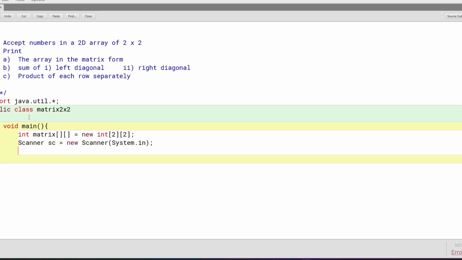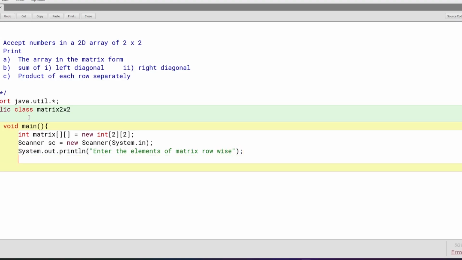Next, we have to ask the user to enter the matrix. So System.out.println, enter the elements of the matrix row wise, row and then column, that's enough.